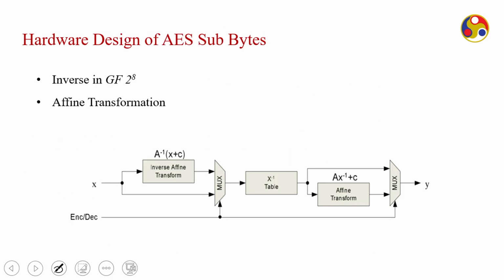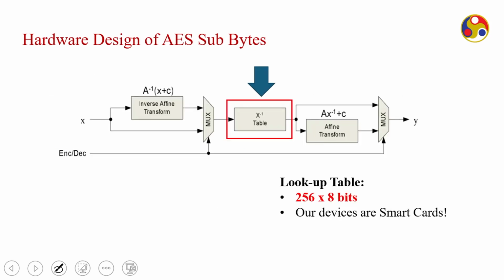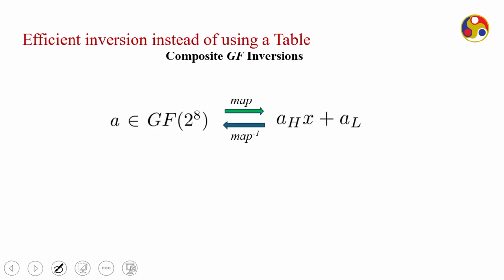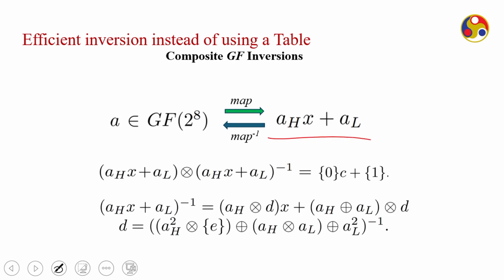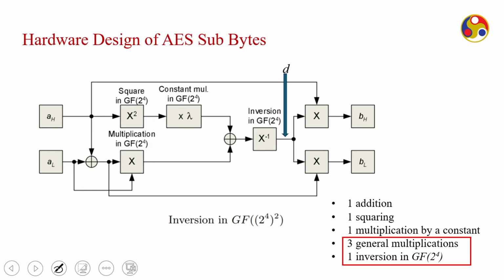And why they do this, let us skip that. And then you have the inverse table. So, again you need a table. So, they do not want that table. So, they will replace that with some operations. I do not want this table, instead I want to do it using computation, and this is the kind of computation. They break that into lots of equations, but finally they compute that table value using some equations. The core idea I have already shown you, right. So, finally this is your S box implementation, right. It has basically one square, sorry, this is a square, this is a multiplication and a constant multiplication, right.